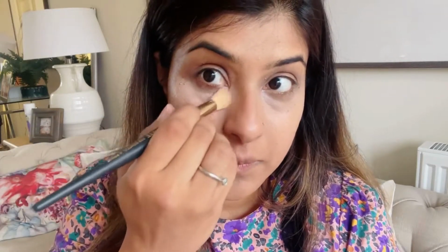Let's do this side with a brush. This is Weave 119 Conceal and Prime Brush. So this is a concealer brush. It's also actually a very nice brush for concealing. Let's see. Okay, I think it's a little more coverage with this brush side, but I think with a sponge, the application is more seamless. It just blends in. Whereas this side, you see this, it's getting a bit patchy. No, I like the beauty blender side more.